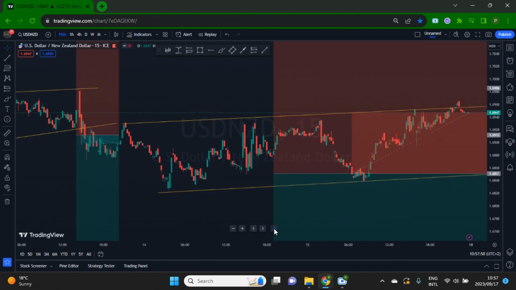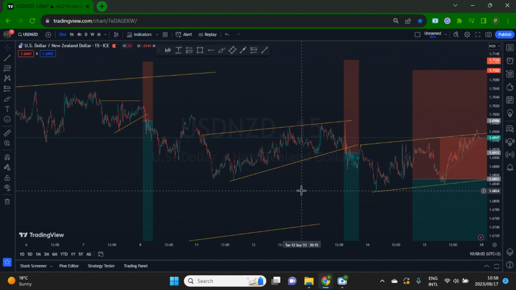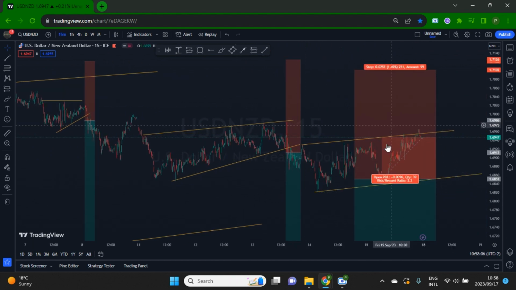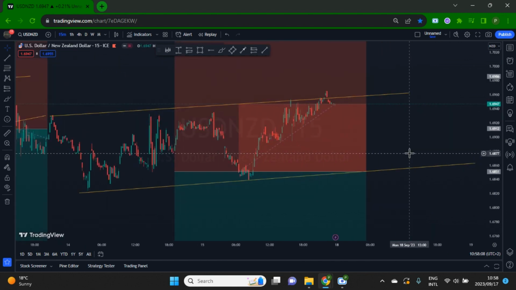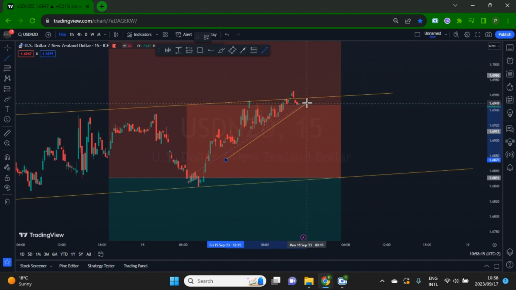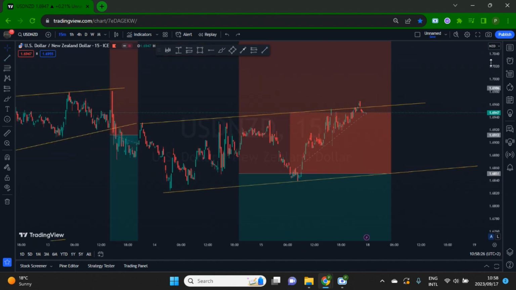Now I'm just looking for entries. I know my direction. I know where my entries are supposed to be facing, to the downside, right? I'm just looking for flag formations, channels like this. I feel like it's not very clear. At least if it gave me another, clearer ascending channel over here, I was going to go in, but it's not meeting my criteria. So I'll let that go.